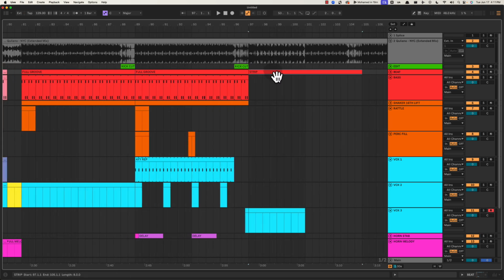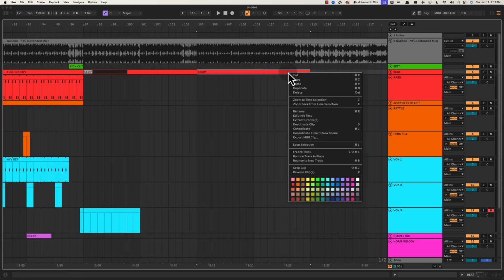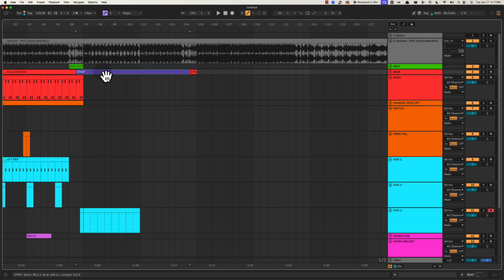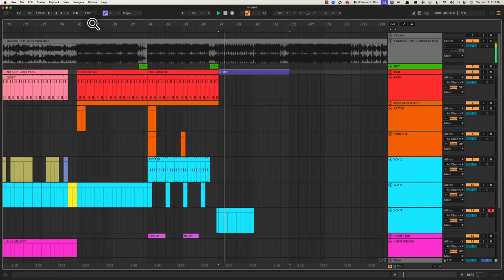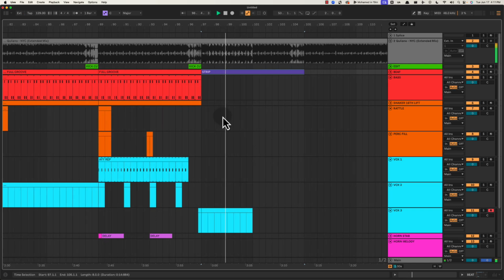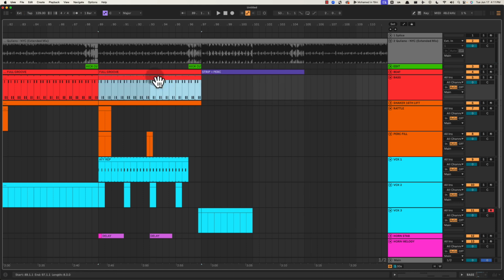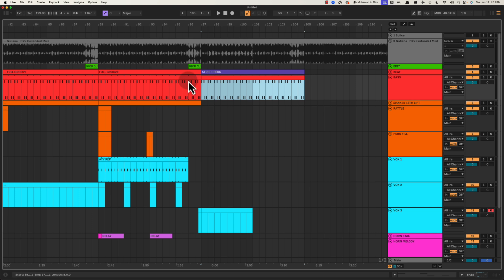And I'm going to color that. Hopefully it'll let me color it. Ah, jeez, not this again. So purple. There we go. And I'm going to move this back here. No, here. Cool. So some perk in there, but strip plus perk. But again, usually a strip is just where you strip back the drums, so you get kick, bass, hook.